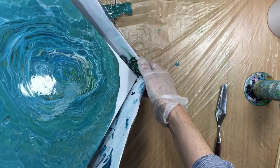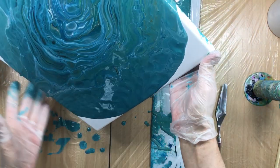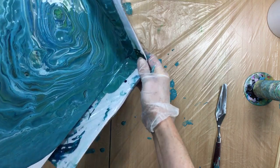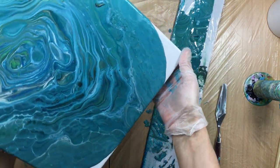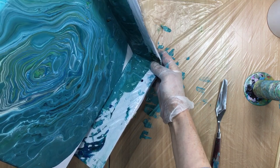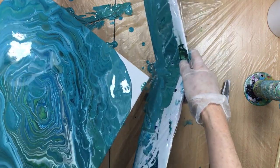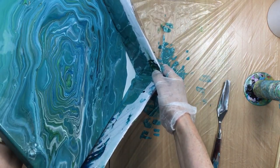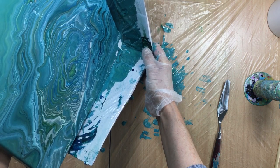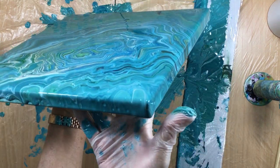Here we go. Got to do it a little faster. There it goes. Whoops. Taking it back. Goes and back. Okay, the center part is getting back in the middle, so I like that. Now it's moving really slow, but we got it. And now I have to move the center back.